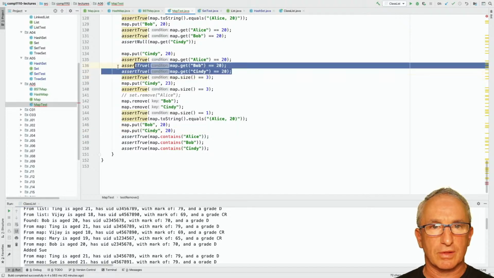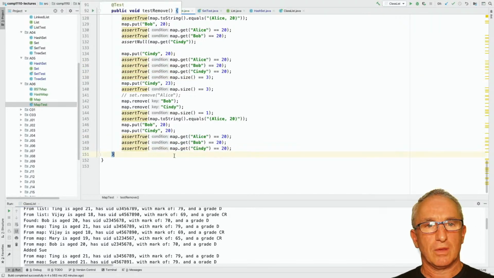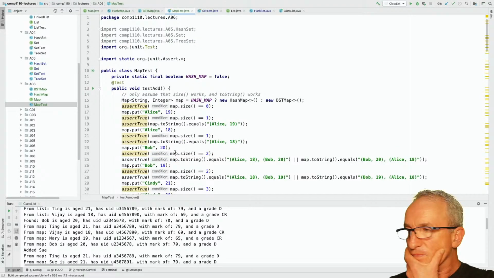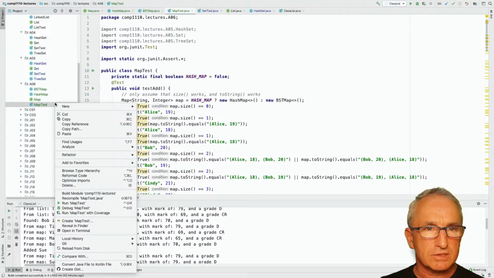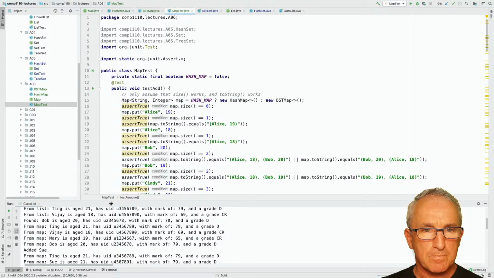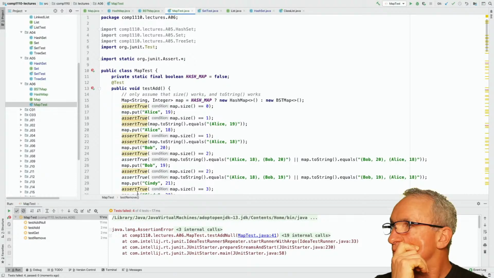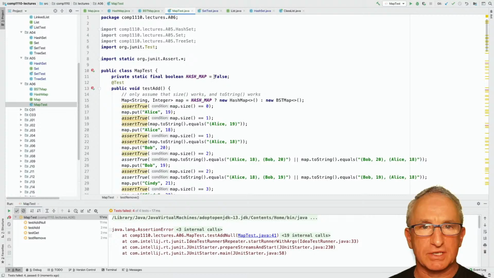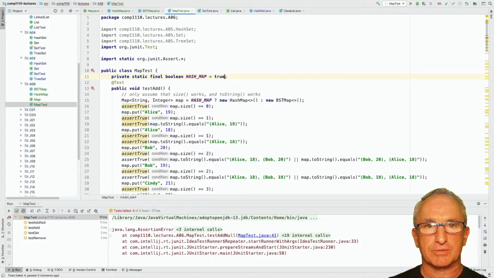In fact, this whole thing, we can copy this whole thing here. All right, there it is. And now if we run this test, let's run the test, map test. And it failed, which is exactly what we expect. And here we're testing map, hash map. We should have that true because we're going to implement that map first, the hash map first.